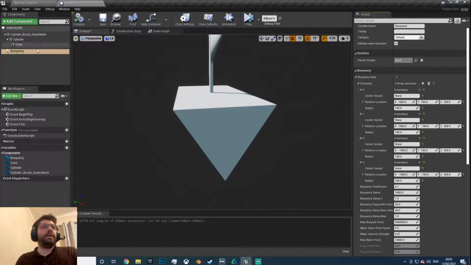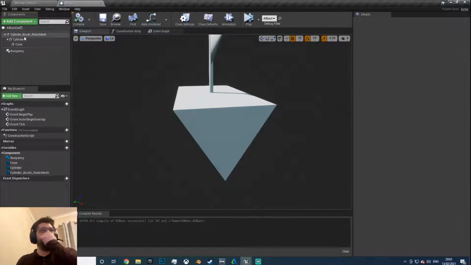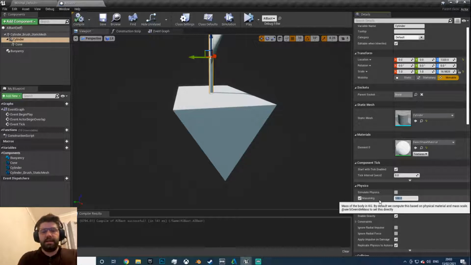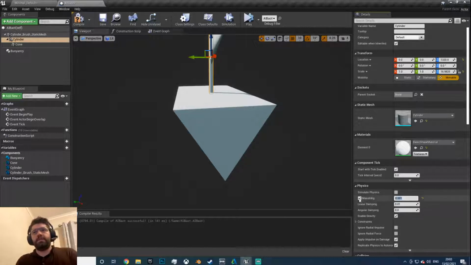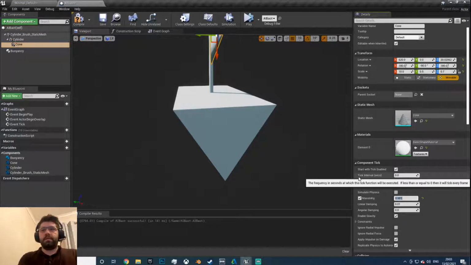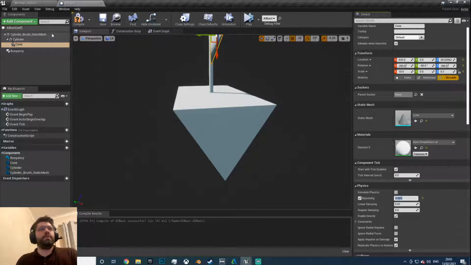Compile, save. So we've got the buoyancy. With the scene component, we will need to make sure the weight of the mast and the sail is at 0, which will put you to 0.111, the minimum it can be. Make sure the weight of that is also, just put 0 and it'll do it for you.